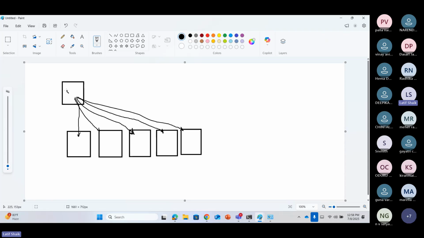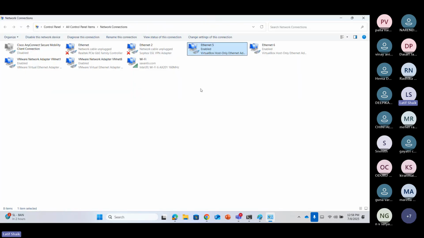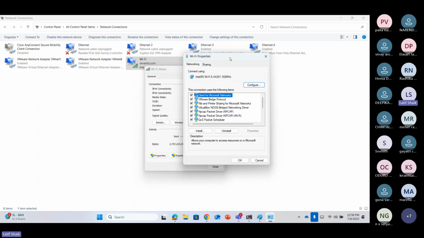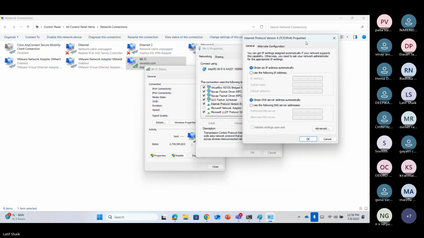Okay. So what is the DHCP server doing? It assigns an IP address to the client devices automatically. So what you have to do in your system, you have to select automatic options in your laptop, your mobile phone, your smart TVs, your desktops. If it is a laptop or a desktop, you have to select it in the properties. Double click on your adapter properties, then select IPv4 properties and select obtain an IP address automatically.